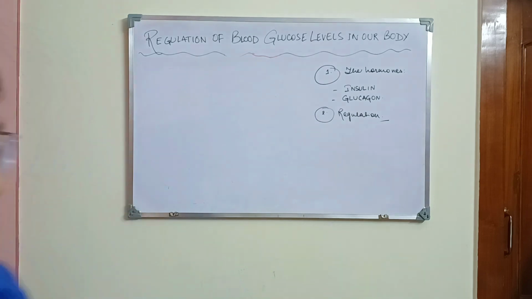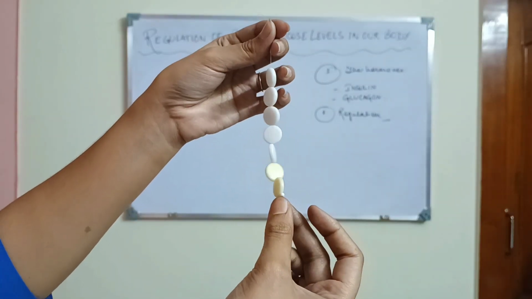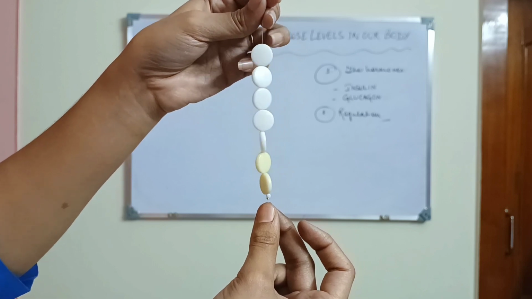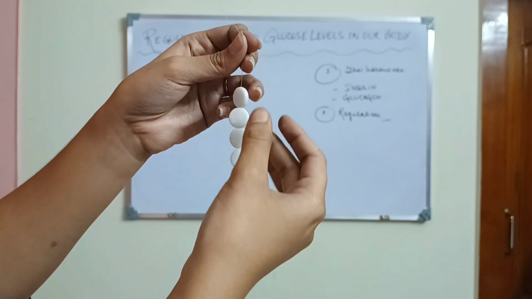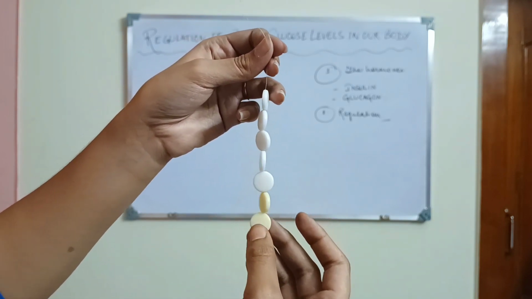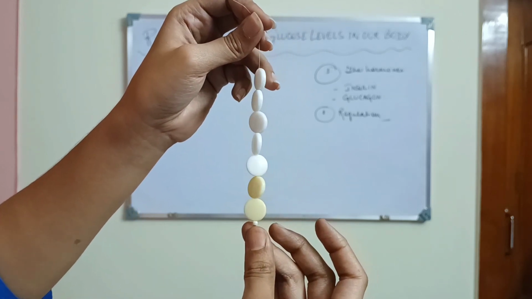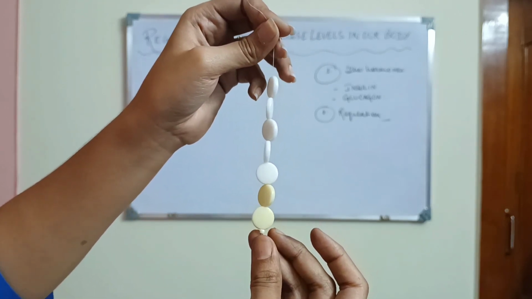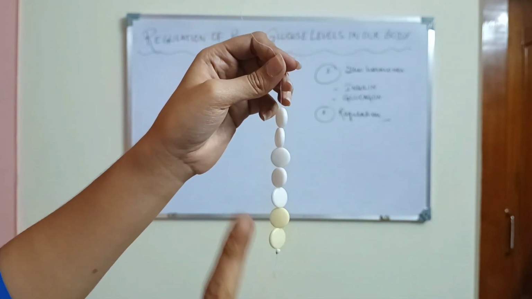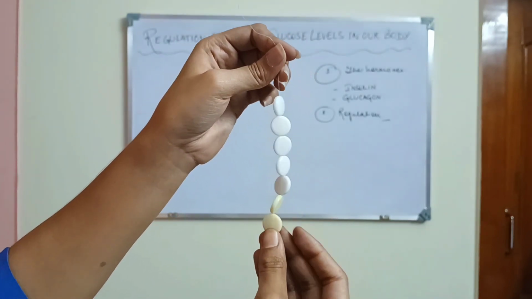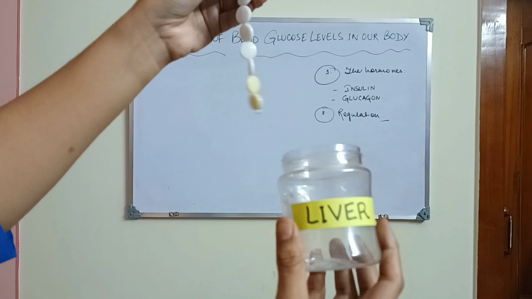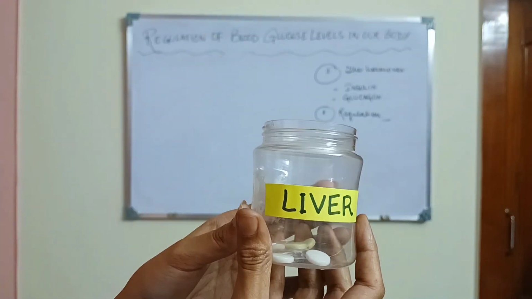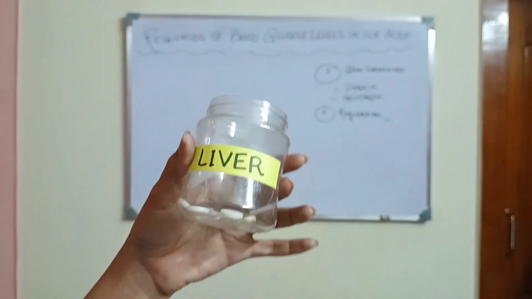Now there is a small model. This is a glycogen molecule. Why am I calling it so? Look at these beads. You can consider each of these beads as a glucose molecule. Each of these beads is joined with one another with glycosidic bond. Approximately 55,000 glucose molecules are joined together to form one glycogen molecule. And these glycogen molecules, or the chains of glucose molecules, are stored in the liver. Okay, this is the model for you to have a better understanding.